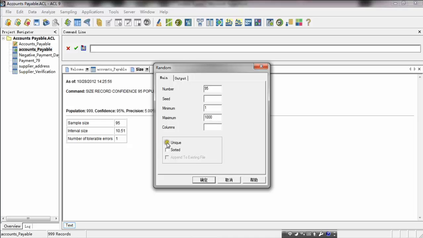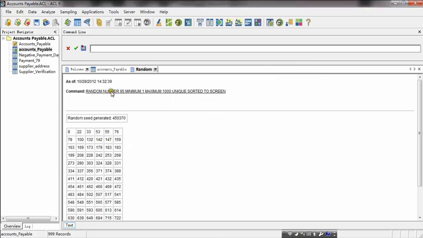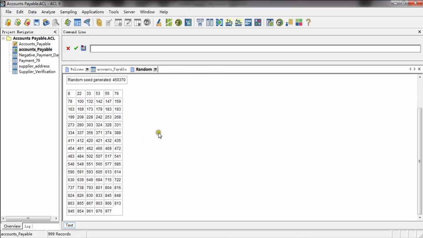Then we choose unique and sorted, so that each random number is unique and the output is produced in sequence. Then let's click OK. Then you can see that 95 numbers are randomly chosen.